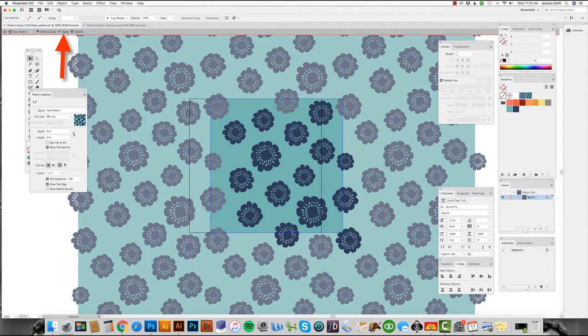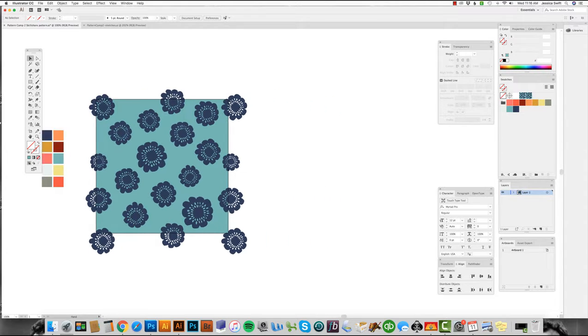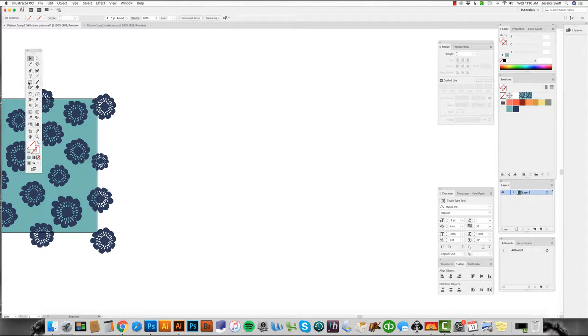So when you click done, this crazy looking, kind of grayed out preview of your pattern and this strange shifting that it did will go away. And over here, your pattern swatch will be created. So I'm going to go ahead and click done. And you can see new pattern. So I'm going to use my grabber hand to shift over here and I'll show you how these patterns are repeating.